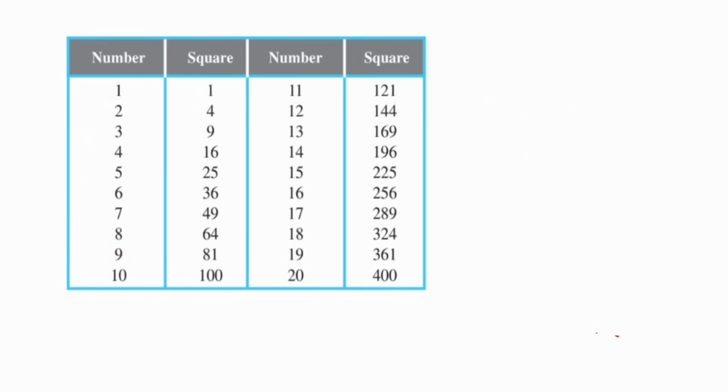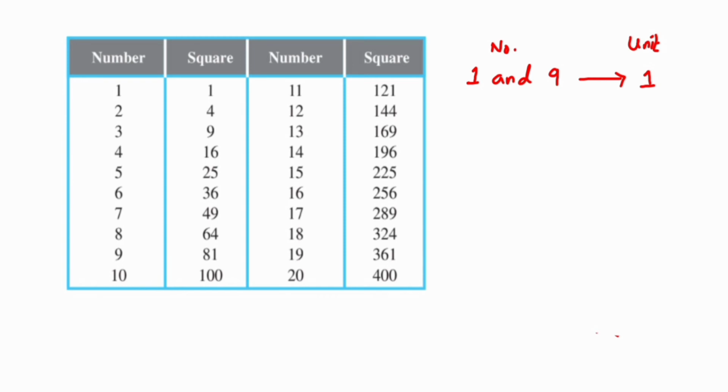Now next one, let us observe the table once again. This is one property. For 1 and 9, if the number ends with 1 or 9 and you find a square of it, you always get 1 in the unit place. If the unit place is 1 or 9, the square of the number ends in 1.